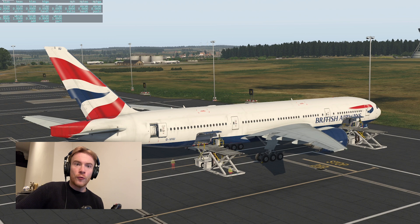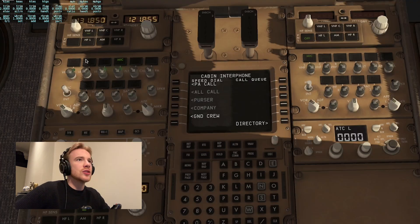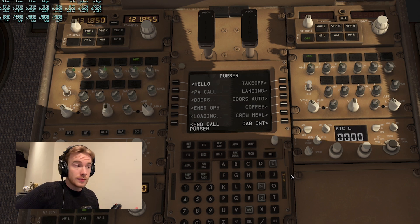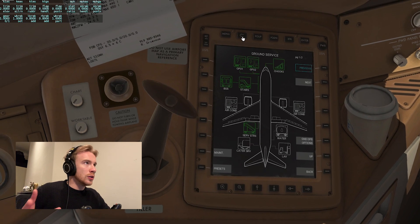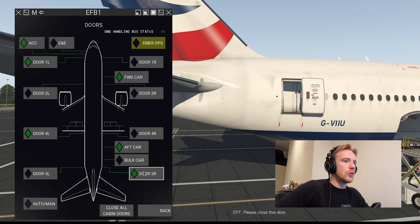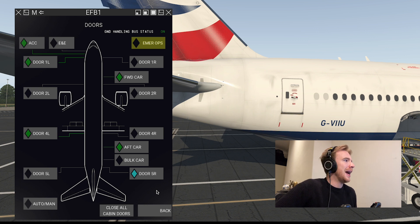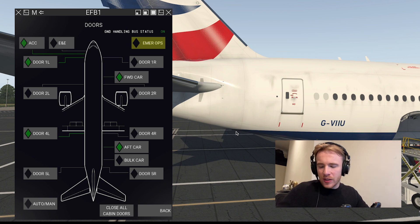The loaders and bus fall from the sky — there's no reason for it, they could just appear, but no, instead they fall from the sky. There's our bus, also fallen from the sky. Now let's talk to our purser, who is in charge of all the doors. We click that — 'Good day sir.' Now we can control the doors via the airplane doors menu. There's a back right door open for some reason, so we click door five right — 'Of course sir' — and it closes. It is faffy just to close a door — you have to call someone, get the screen up — it's not intuitive.